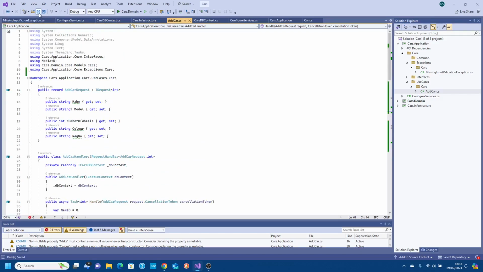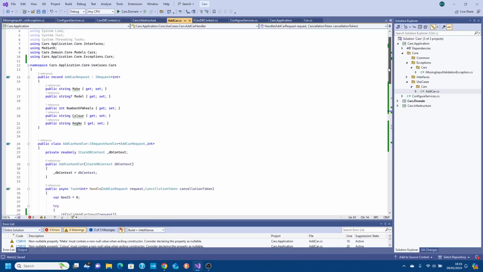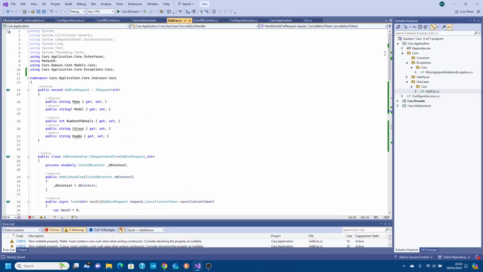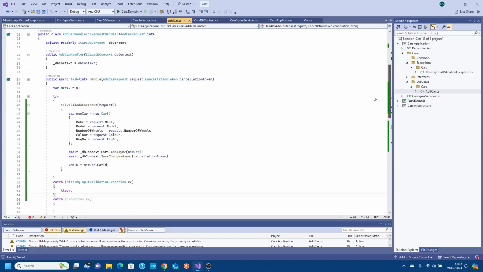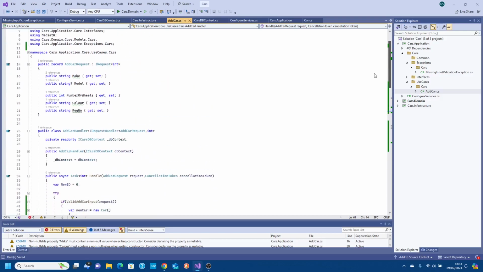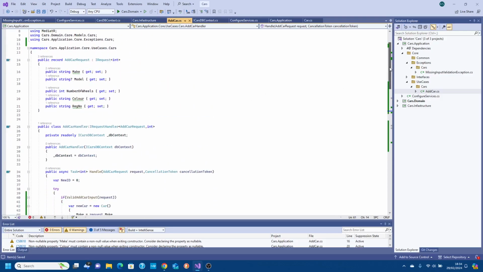So how does our middleware come into play? Well, what it's going to do is try and add a car. It's then going to check the next request using a delegate, and then it's going to pass back Json information if we have an exception and pass back the message. There are a couple of things you need to do to have a middleware, and they can be very sophisticated or very simple depending on what you want to do and your particular needs, because each project is different.